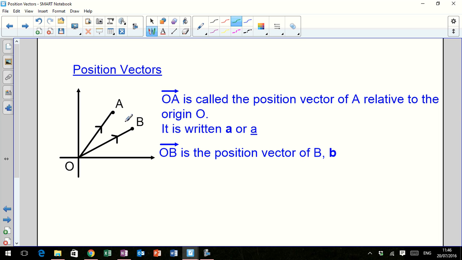Okay, now what we want is a method not relying on the origin. We would like to have a method for going from A to B directly and being able to calculate what that vector is. Now, we know what vector A is here, that will just be related to the coordinates. We know what vector B is, that will be related to the coordinates.